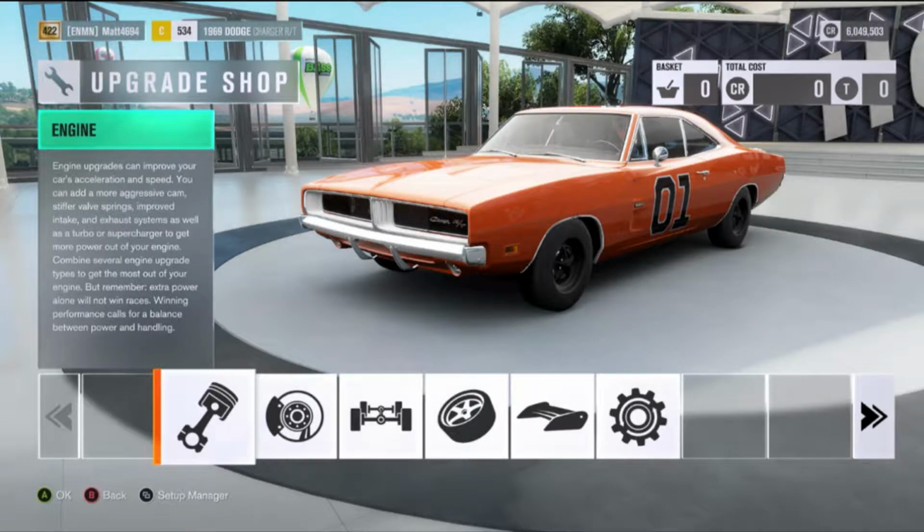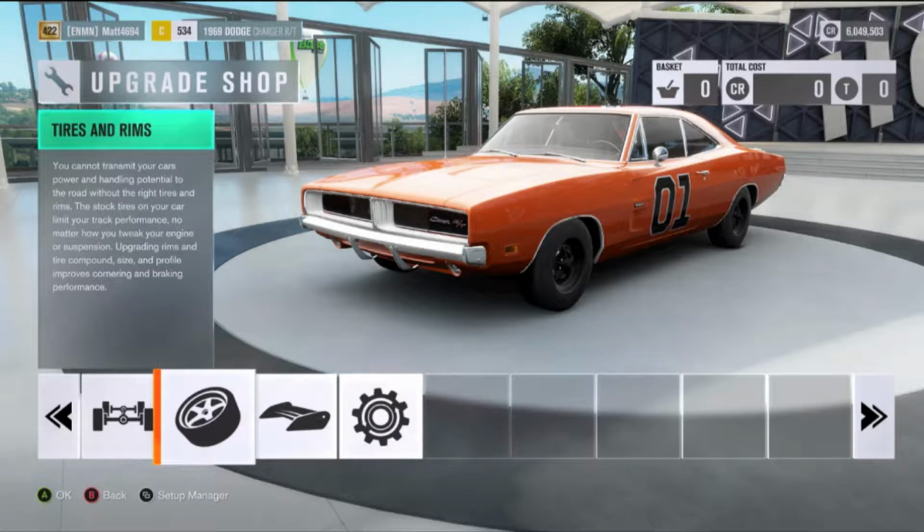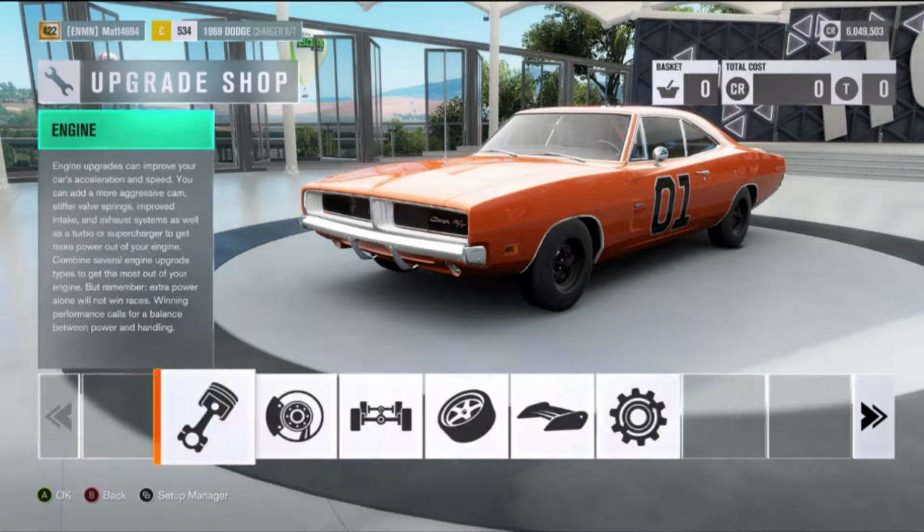A big clue I dropped that I'd be using this car is when I said "good old boy." So we went with the Dukes of Hazzard livery. You can't have a Dodge Charger without that. Of course, there are different Dodge Chargers out there, like the one from Bullitt, but the most iconic, I think, is the one from the Dukes of Hazzard. So that's what we went with here today.